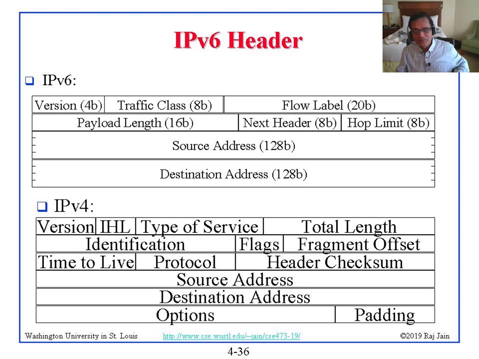So what they decided was, because the addresses are so long, the header would be very, very long if we put any more fields. So all other fields are optional, and these fields are required, and so this is called the main header. And then there could be other fields. They would be in some other header, next header, and that is given here, next header. There are many different kinds of next header. So those will be coded in the 8 bits here.